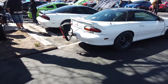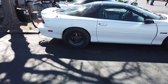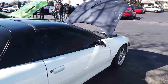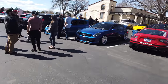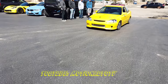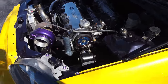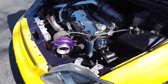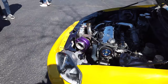She came out to the Boost and Brews again this week — just stopped by real quick, brought the car out even though it's dirty from driving through all the mud puddles going to the track. Decent turnout again — a pretty cool deal they've got going on, trying to support the local car scene so it continues to grow. Bunch of Mustangs, couple Chargers, some imports. Boosted Civic doing a burnout — just kidding — a little boosted action. Trevor painted the car himself too, came out good, neat color.